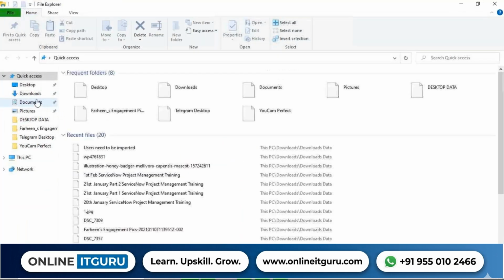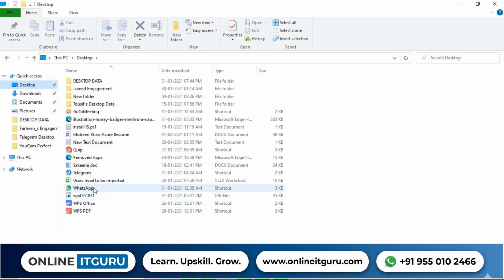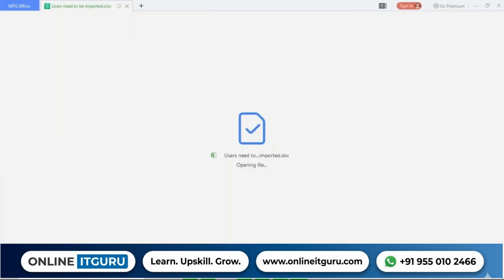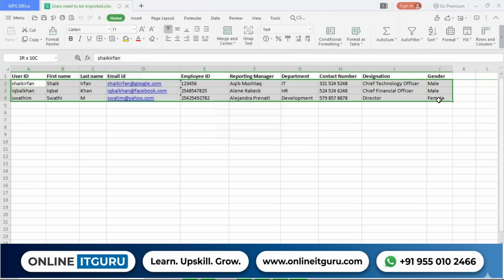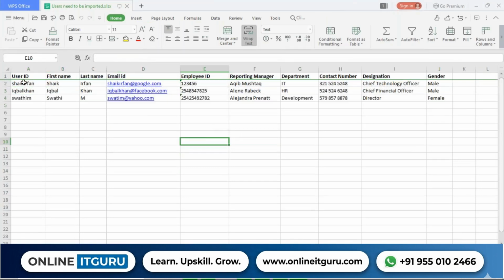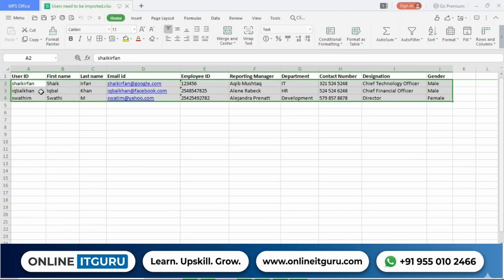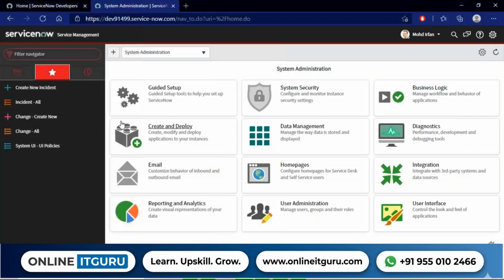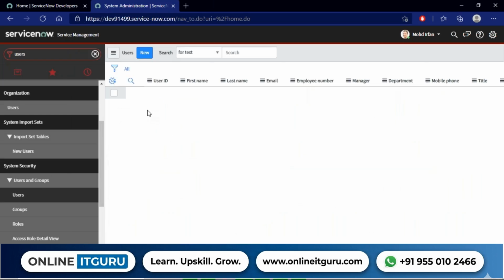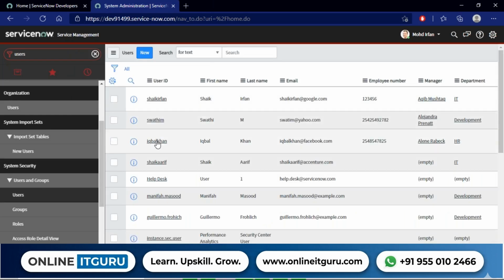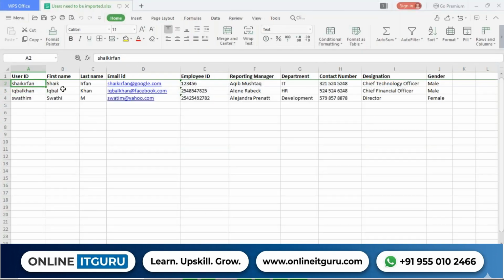Let me just open a record which already exists. Okay, so these are the records which we inserted in the last class. Okay, so these are the records which are already available. If I go here, to the user table, now you can see that Sheikh Irfan, Swati, Iqbal are available.